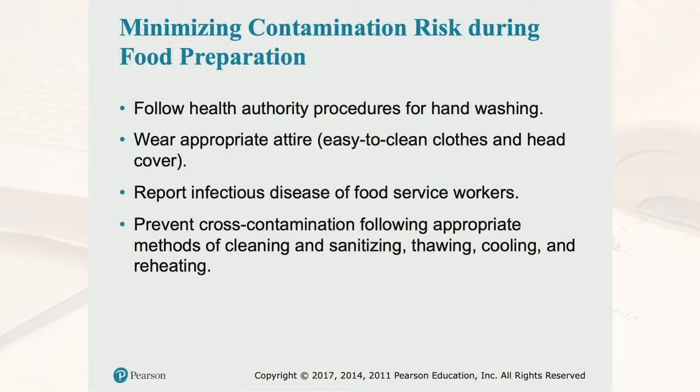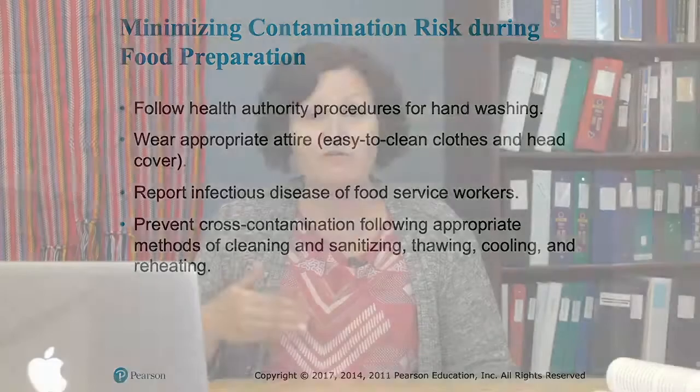potentially harmful. So you're going to want to prevent cross-contamination by following appropriate methods in terms of food preparation and serving food. So really ensuring that you're cleaning and sanitizing, that you're thawing in the fridge. Meat should be thawed in the fridge. How you're cooling and reheating. So if you have foods that you're serving, they should be in warming containers at the appropriate temperature as well.